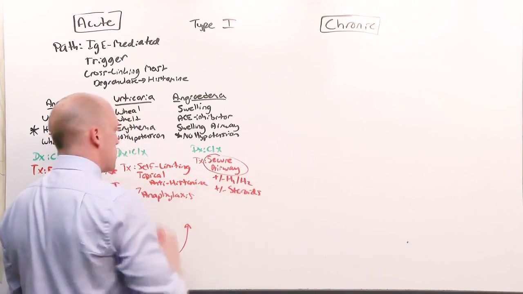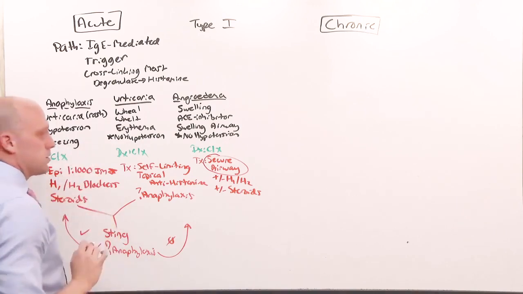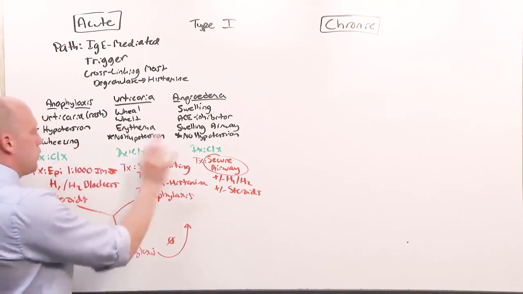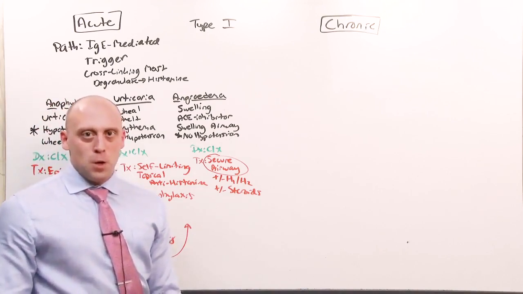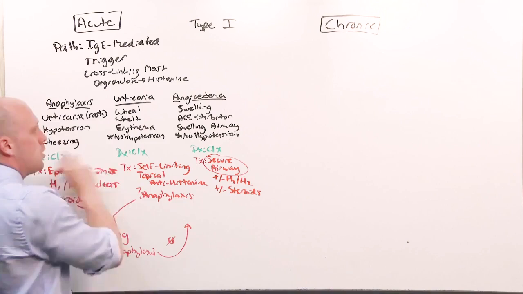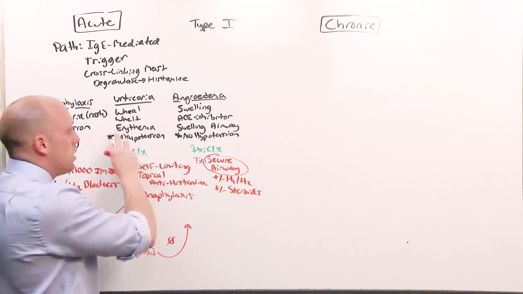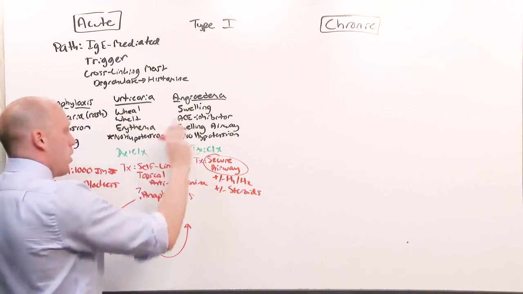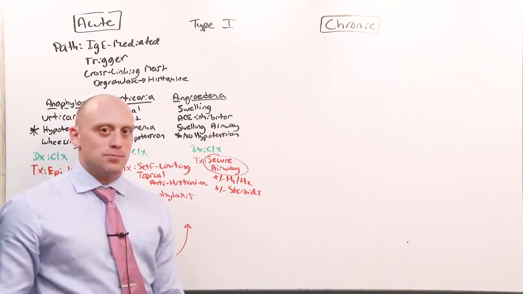Secure the airway for angioedema, epinephrine 1 to 1,000 for anaphylaxis. Both of them may involve wheezing of some kind or airway compromise on exposure to a trigger. But one is going to have a rash all over with hypotension, that's anaphylaxis. One is going to have no hypotension, just that rash, that's urticaria. And one is going to have swelling of the airway with no rash, no hypotension.